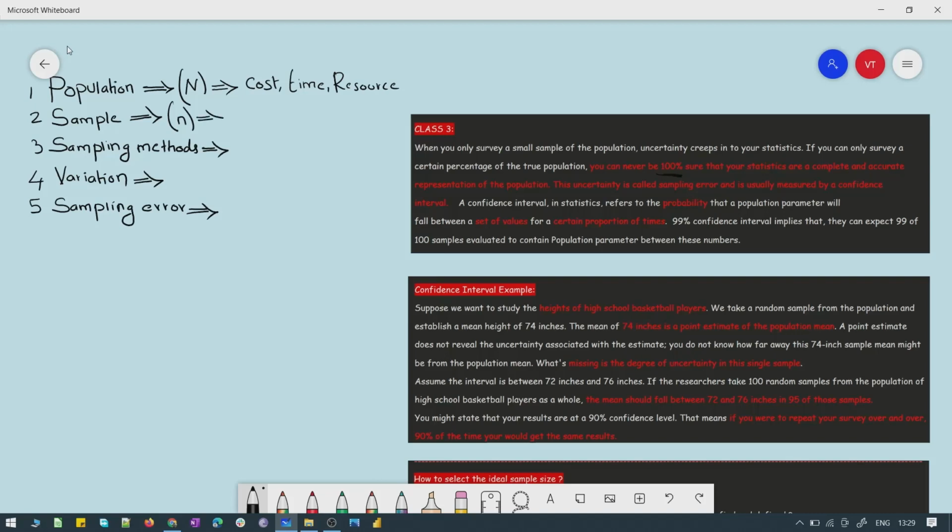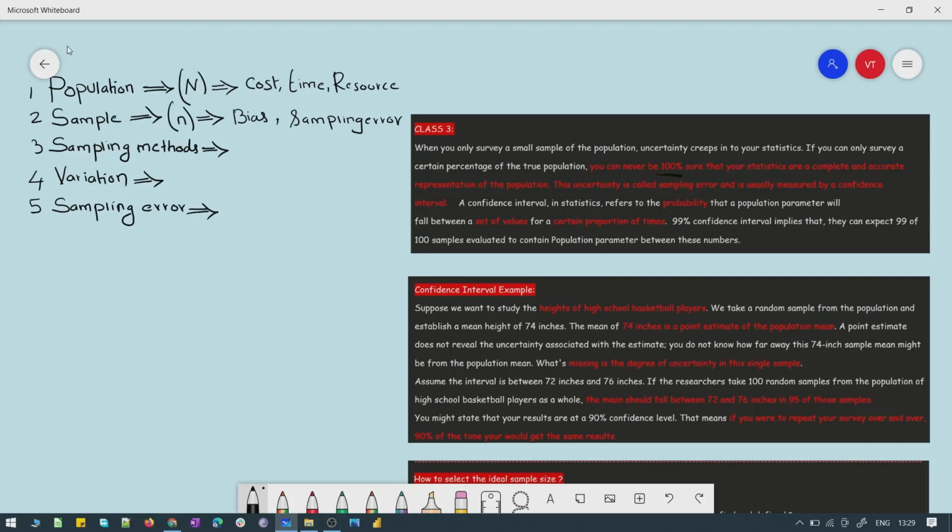So the workaround for that is to take a sample from the population and measure it, and then infer the population parameter. But when I take the sample, I have drawbacks in terms of bias or favoritism, and the next drawback would be in terms of sampling error that we have. These are all the drawbacks related with a sample.